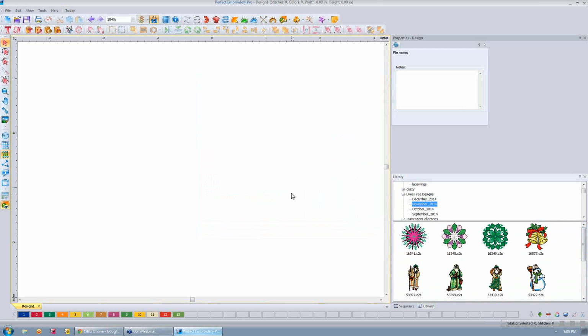Which brings up a good topic. What designs do we want to save in our design library? If I've run a design that I've created through click to stitch and save it in the format I need for my machine, the stitch format, I don't need to save that in my design library, because I can always recreate it from the original C2S file, which is our click to stitch C2S. That's what it stands for, in case you didn't know. And I can always recreate that.